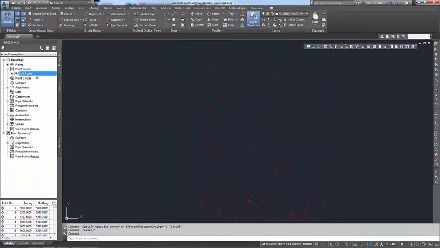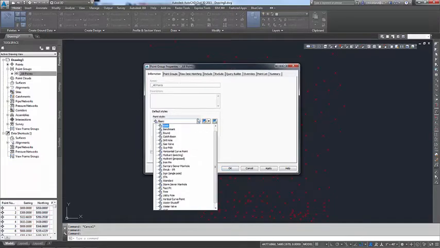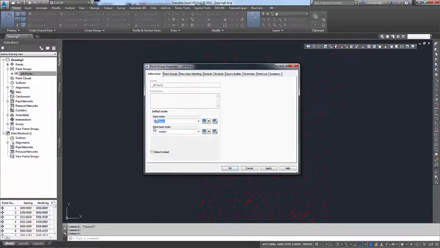I'm going to go over to the point group, right click on it, go to properties. When the dialog box opens up, it's going to open up on the information tab. On the information tab, it's going to show us what the name of the thing is. In this case, it's grayed out because we can't edit it. We can edit any of the default styles. So I've mentioned styles before, and what styles really are is just how something looks. So currently, things are looking like a basic, which they've determined is a basic red X, and the point label style currently has nothing on it.